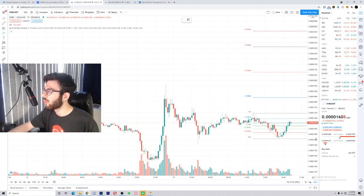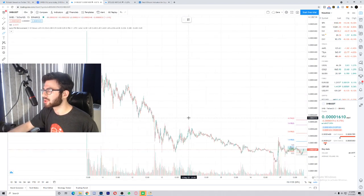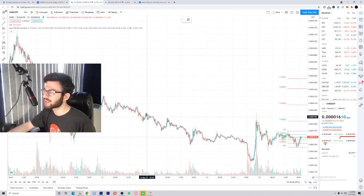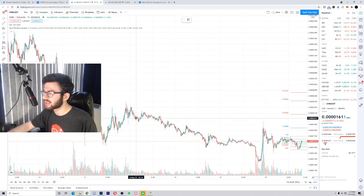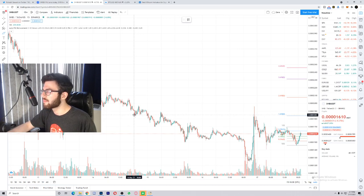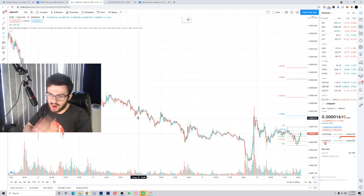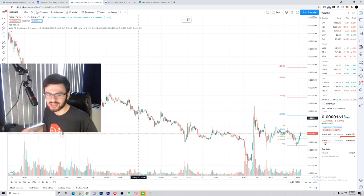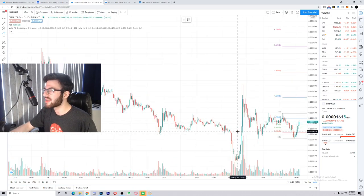Again, like I said, as long as it manages to hold itself above this line here, above 0.000015, I see it having a shot at rebounding as Ethereum goes up. If you guys don't know, this is built on ERC-20, which of course is part of Ethereum. So once Ethereum goes up in value, once people view the Ethereum system as being a decent one that isn't environmentally harmful, like a lot have been saying about Bitcoin and whatnot, once people get over the whole kilowatt hour thing, oh my God, Cardano's a lot more efficient, once Ethereum reaches the mainstream again and is viewed as more favorable than it is currently, I think you'll be seeing a nice run here.